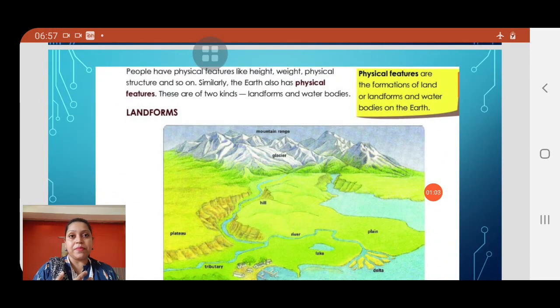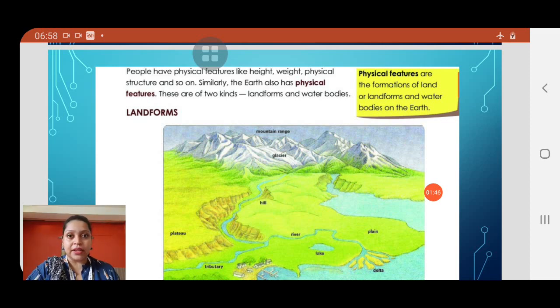Just like human beings have features, like nose, eyes, forehead, hair. If you want to tell anyone about a particular boy, how he's tall, he's dark, he has big eyes, he has a flat nose, we describe him like this. When we tell about these features, his complexion, then this is called physical. We are telling about the physical beauty, the outward beauty of that person.